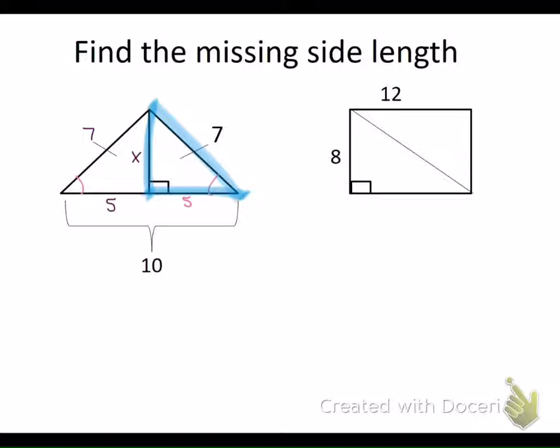What would you tell me to set up there, Desiree? I would set up x squared plus 5 squared. Perfect. I think you guys understand where the hypotenuse is, which is very important because it's really hard to do the Pythagorean theorem if you don't know where the hypotenuse is. It's usually like that, but it's the side opposite the right angle that is the better way to look at it. Because sometimes you could sit it on the hypotenuse if you wanted to, and then it would be flat. So you got to be careful with that.